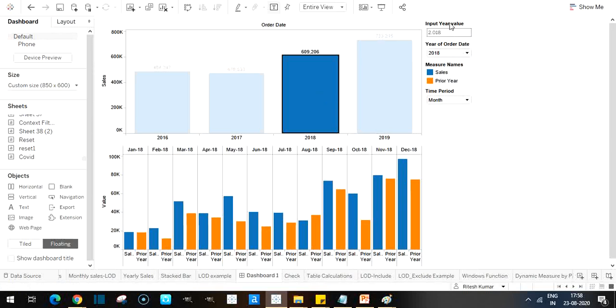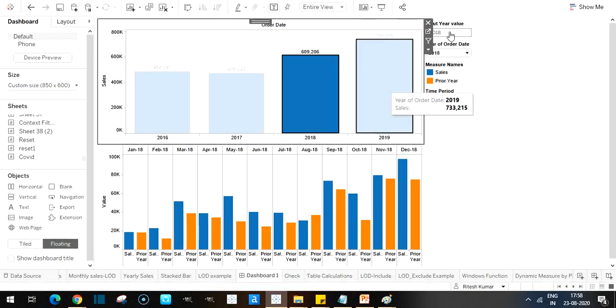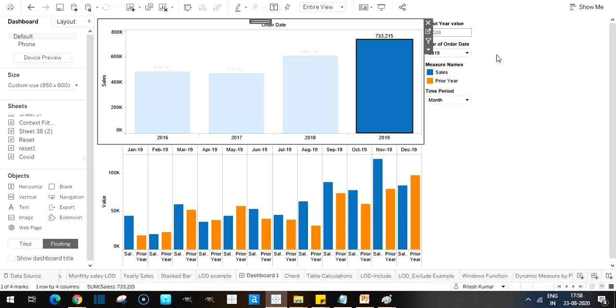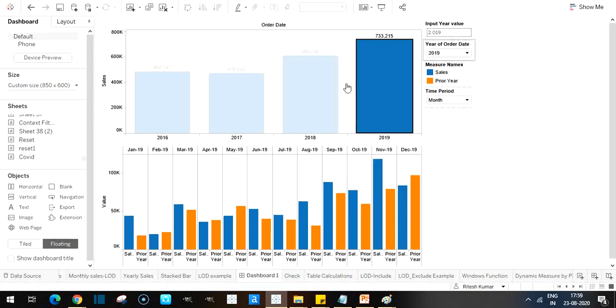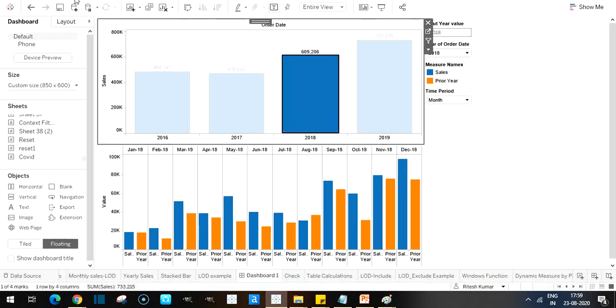So you see here, this is my parameter. Wherever I select any year, that particular year value it holds. This is a global placeholder. So now if I click here, it holds 2019. When I click here, it holds 2018. Now this value I'm going to use in the calculation.